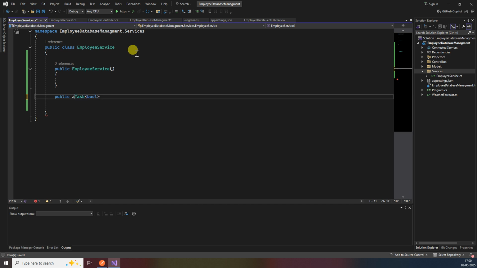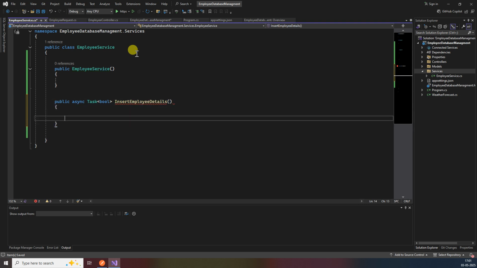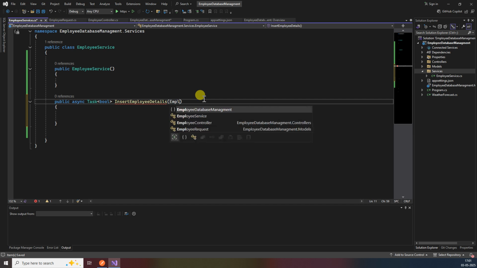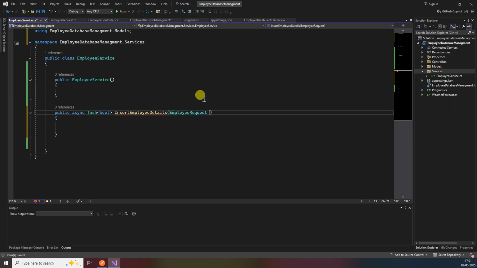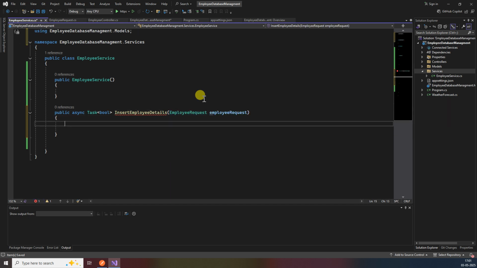This is an asynchronous method, let's say InsertEmployeeDetails, and this method is taking input of type EmployeeRequest.